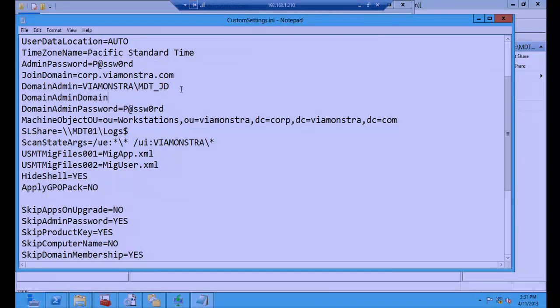It's actually a property that is named DomainAdminDomain. And then it will not add in the backslash, not trailing, we'll call it preceding, that's the English word, to it.